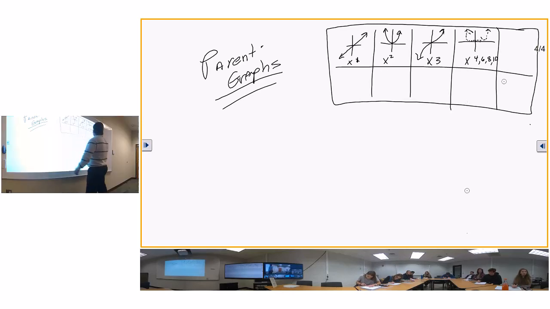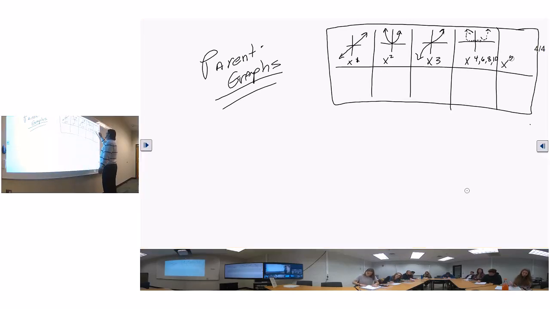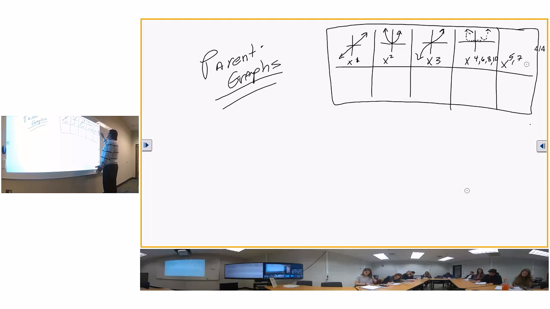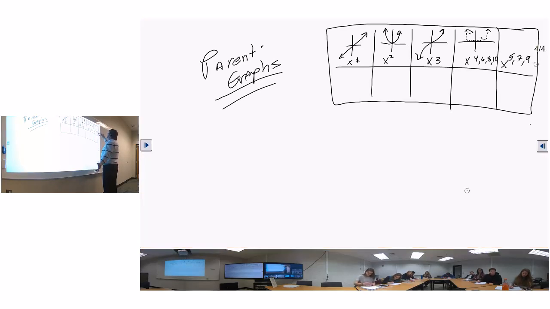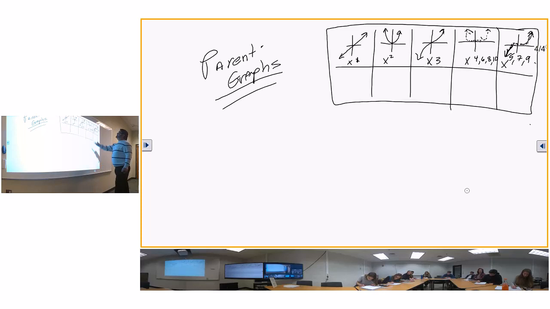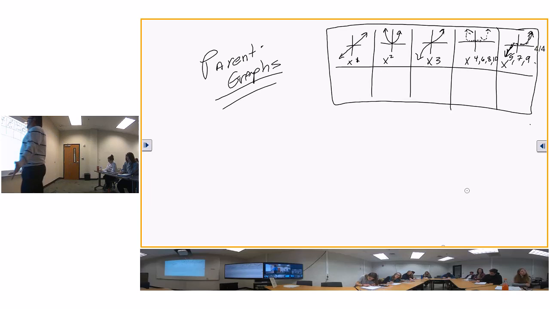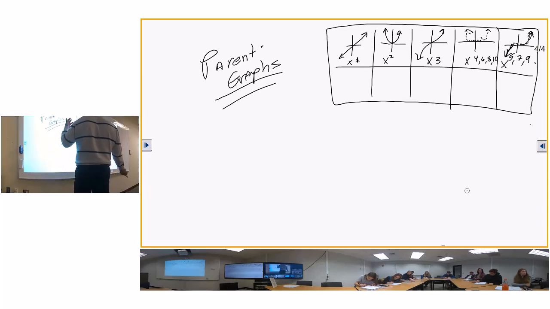All right, so x to the 5th, 7th, 9th, and so on, it's going to be a little bit more square than the curve. So you've got the end behavior here, but this down here starts to square off versus not squared right there. And then you've got your what? Somebody give me one that I forgot. Does anybody remember from my 109 class?